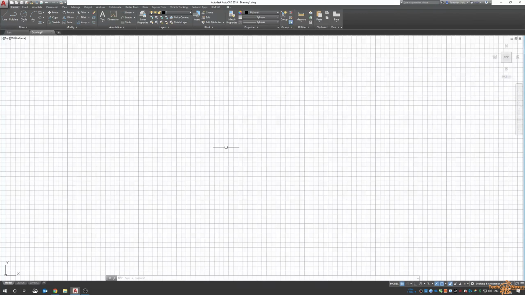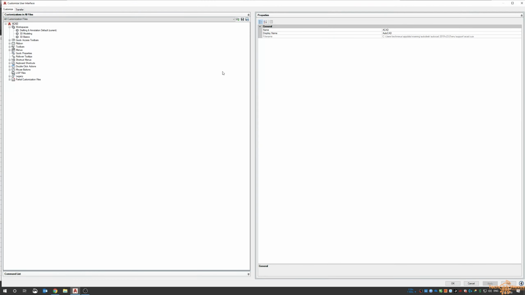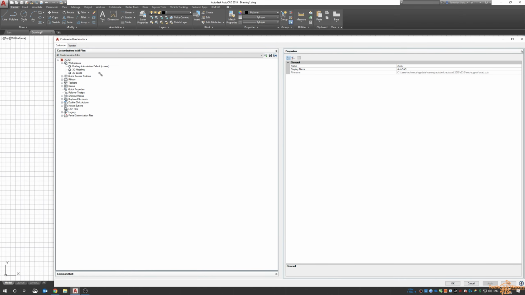So we've gone through what the menus look like, what the ribbons look like, what the palettes look like, how do we add new elements to it or new menus. So you might be working for someone who wants a menu, or you might want to make your own custom menu. Within AutoCAD itself, type in CUI, which brings up the Customize User Interface dialog. This is where basically all of the menu items, the palettes, the ribbons, the toolbars are all controlled from.